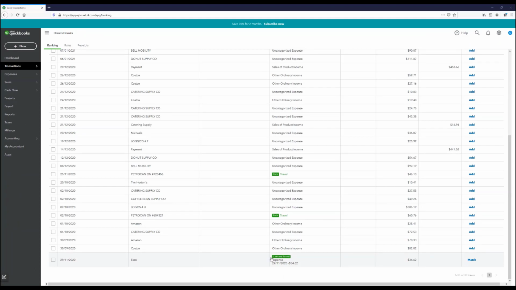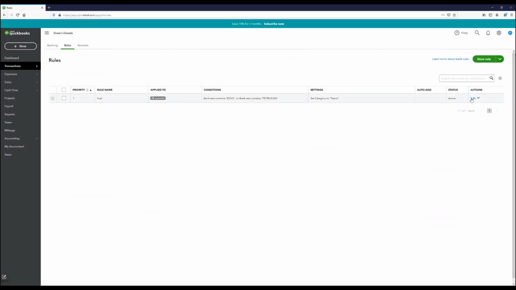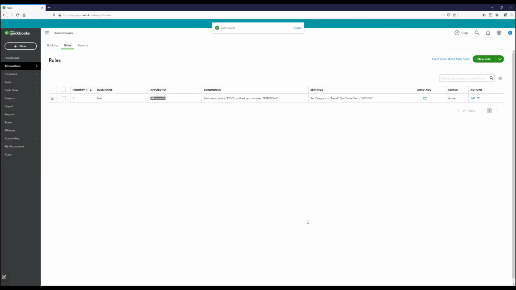Right, now let's see what happens when you have a manual entry created and a match available, but you have auto add turned on in your rules. So let's just go back and edit our rule. Turn on auto add, and don't forget to put in a tax code, otherwise the transactions will still show up on your bank feed for you to review and add a tax code. Okay, so I'm going to go ahead and save this.